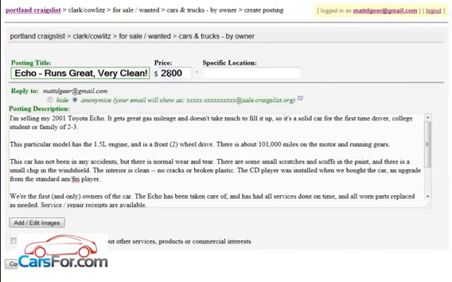And my price based on Kelley Blue Book was $2,800. And for the specific location, I like to enter in my city as well as the closest city to me, which in this case would be Portland. So I live in Vancouver, and the city closest to me is Portland. I like to do this in case someone is viewing this ad from somewhere else and they're not familiar with the area, then they know I'm in Vancouver, I'm also in Portland. It's so close by, I'm literally 5 minutes from Portland. So this will let other people know that I am near both locations.